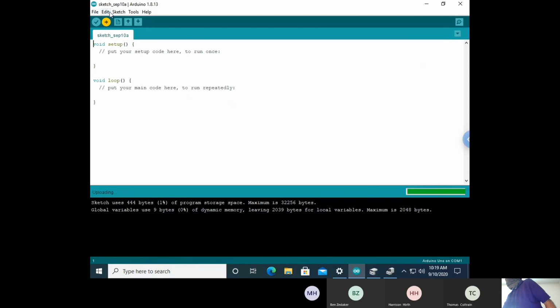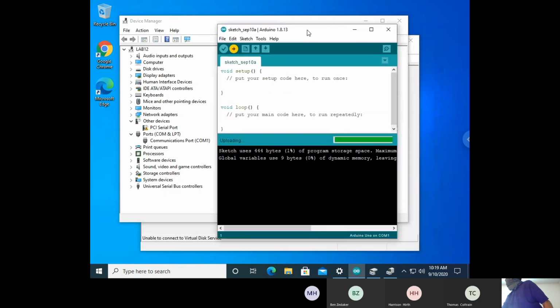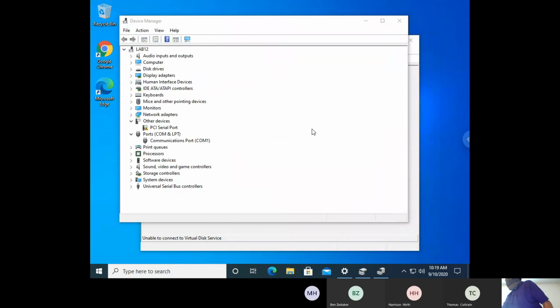Come on. You can also see a notification down here, down the lower right corner, Arduino Uno on COM1, so you know it's connected there. And so what's the deal? It's not wanting to work out so hot for me. Okay. There you go.